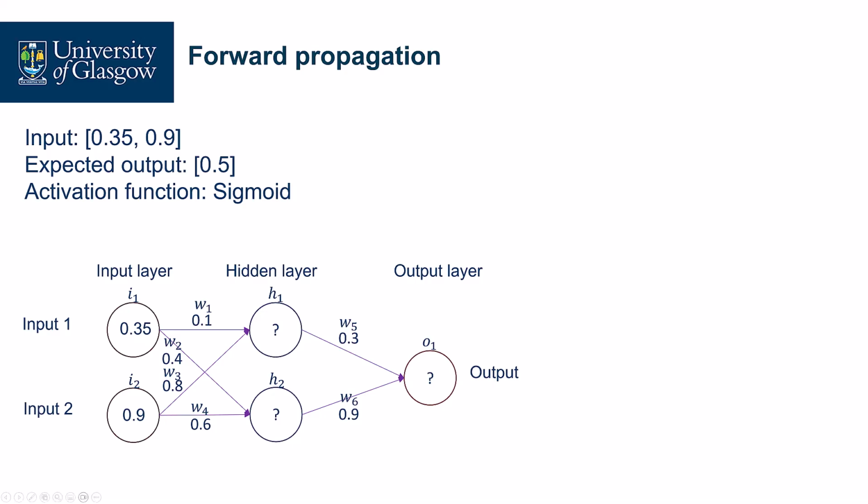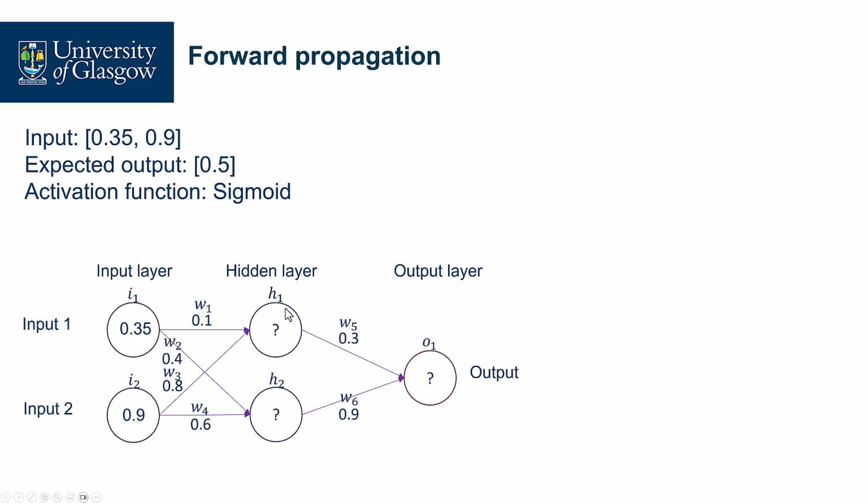So let's see this neural network. The input layer has two neurons, and they are connected with the two neurons in the hidden layer. As we can see, I1 connects to H1, and I1 also connects to H2. I2 connects to H1 and H2 also, right? In the connection, there is a weight. For example, W1 connects I1 with H1, and the weight is 0.1. So the input from this route is the I value multiplied by the W value. So it's the input of this route, right?